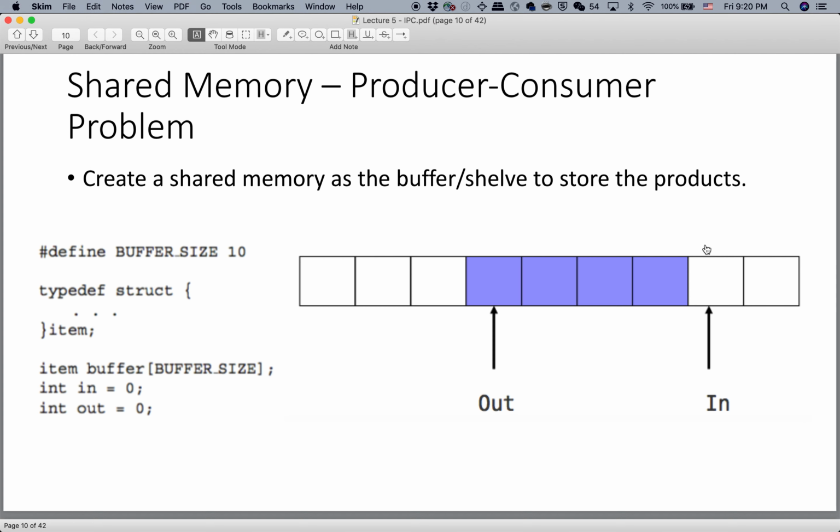Otherwise, this new product has no place to go. Similarly for the consumer, if the warehouse is empty, meaning that there is nothing available for him or her to consume, then the consumer should also wait.